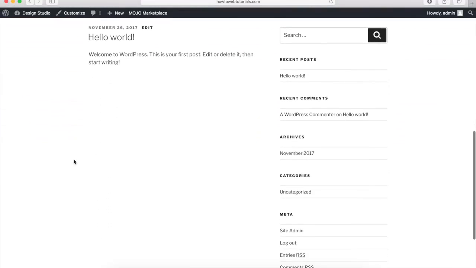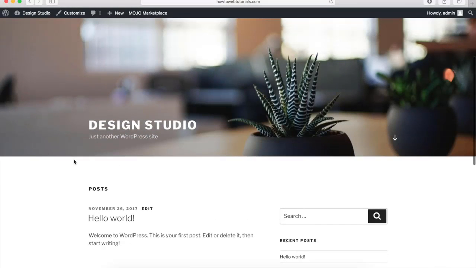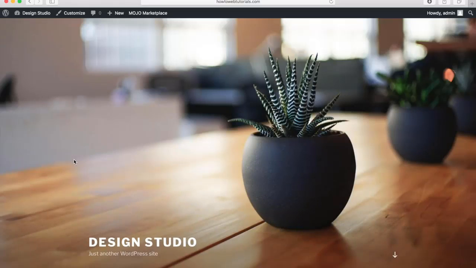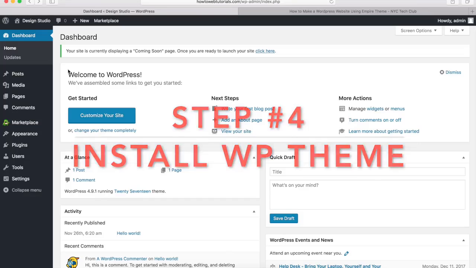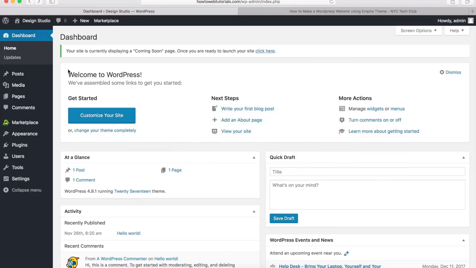And what we're going to do is go back to our WordPress dashboard and install something called a theme, which is a template that's going to let us customize and build out our WordPress website. So if you're on your WordPress homepage right here, what I want you to do is hover over your website name on the upper left and click on the dashboard link. And now what we're going to do is download and install the theme that we're going to use to make our WordPress website. But before we do that, let me mention one thing.